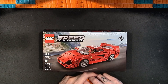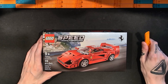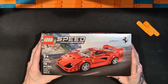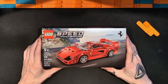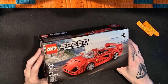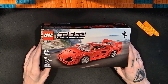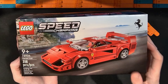This is one of the new sets for August 1st, 2024, and I'm pretty excited about this. I know they did the red F40 in the six-wide, and I know there are some people who feel weird about this design. I'm not terribly familiar with the real car or the reference, so I'm going to be looking at it just in terms of a Lego set. I love Speed Champions and this year and last year's have been pretty darn good, so I'm excited to see this one. It's a very classic look and I'm hoping to see some great building techniques and have a cool model at the end.